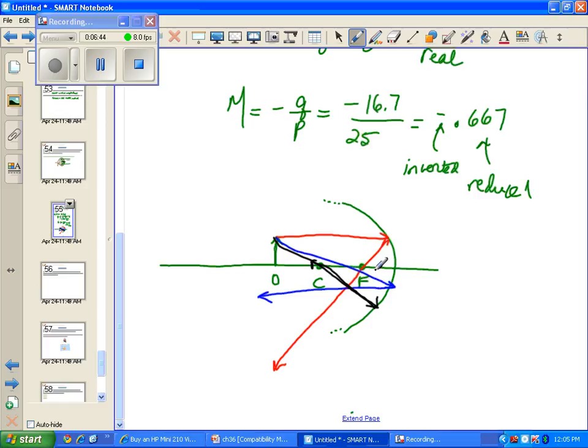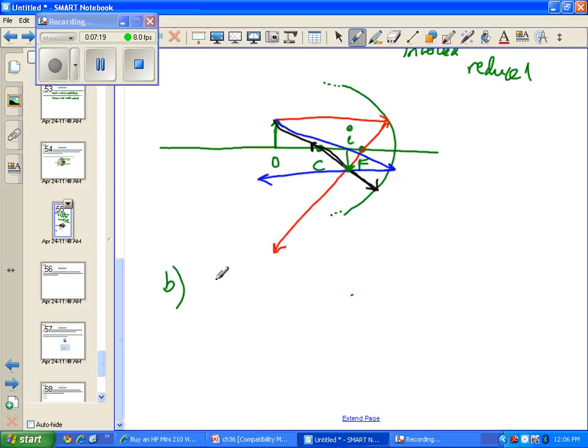And so what you can see here is, let's go back to green, that the intersection of all the reflected rays, those are the ones we're interested in, determines the location of the image. And sure enough, as you can see, this arrow is upside down. The tail of the arrow must always be, whether it's an object or an image, at the principal axis. But you can see it's inverted, it's upside down, it's reduced, it's not as tall as our object was, and it's real because it's in front of the mirror.